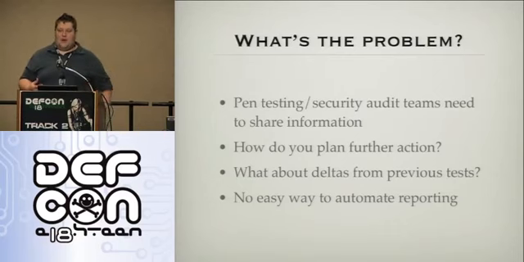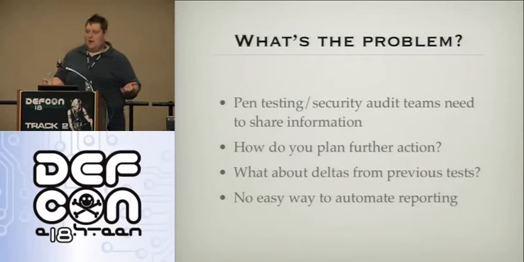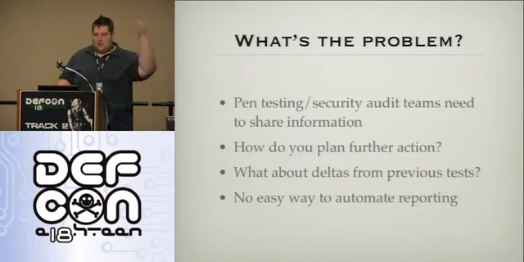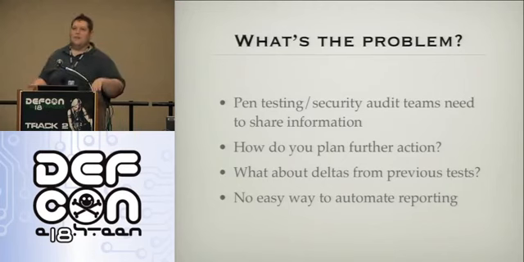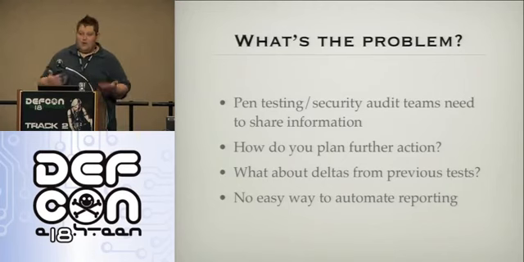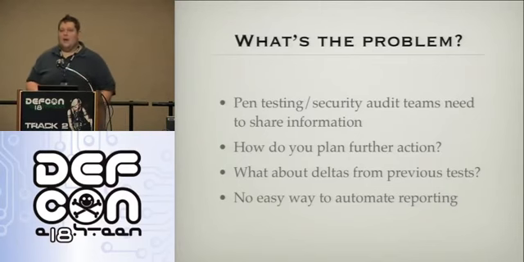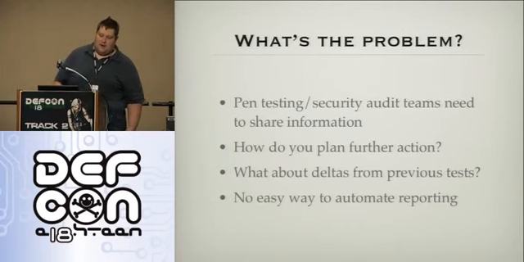Also, there's no easy way to automate reporting once you get all this data in Metasploit. You can look at your hosts, you can look at what exploits ran, you can look at all that, but how do you dump out a report that says this is what I did, this is what time it was, what got me shells back, what didn't get me shells back? You're relying a whole lot on the people doing the pen test being really scrupulous about what information they're writing down.